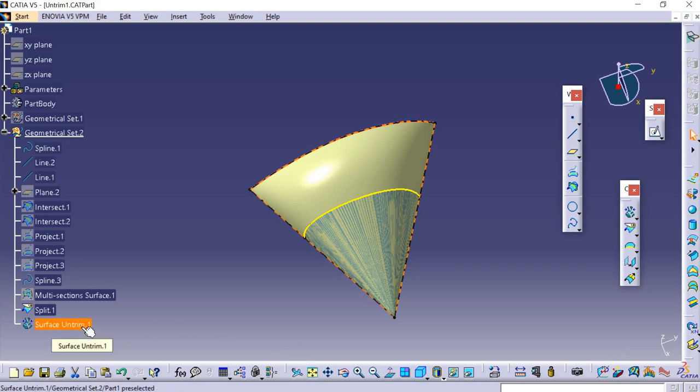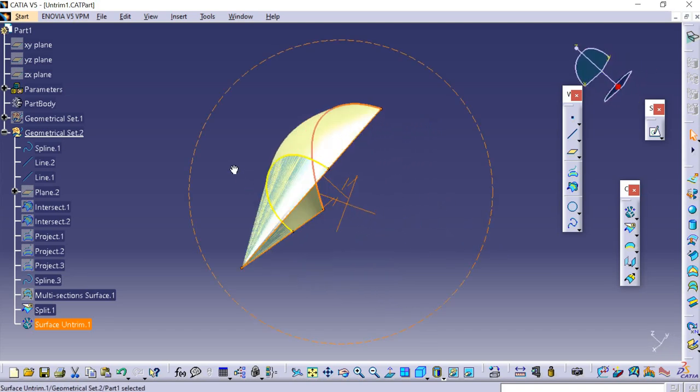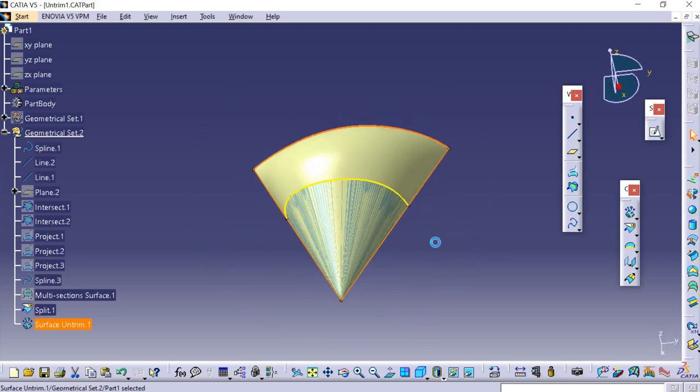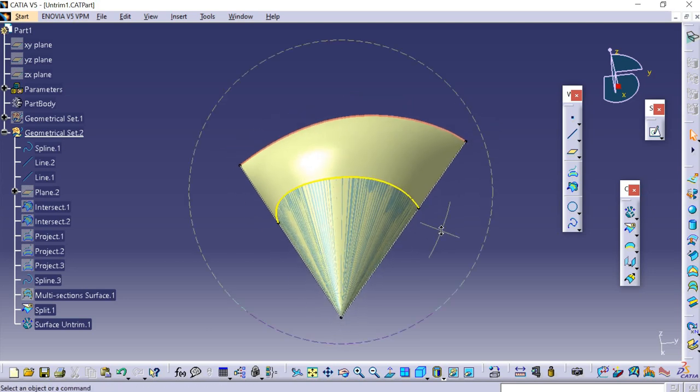If the surface has been trimmed several times, it is the initial surface which is restored. To partially untrim the surface, we need to use the undo button right after the trim. So this was the original piece that had been trimmed using break. This is how we use the restore or untrim icon.